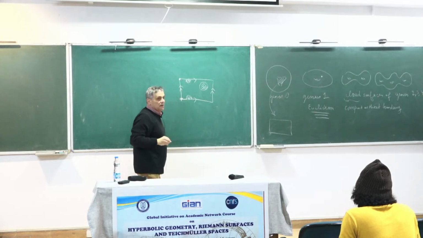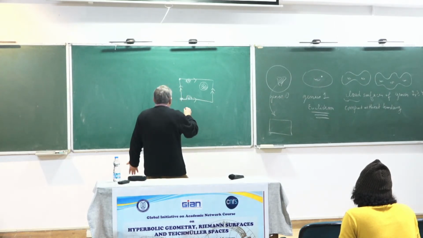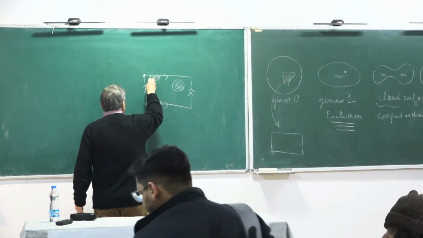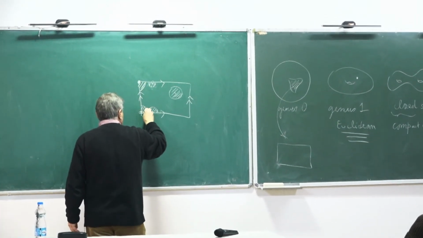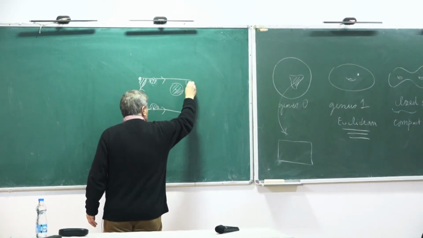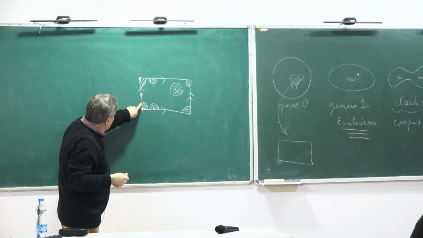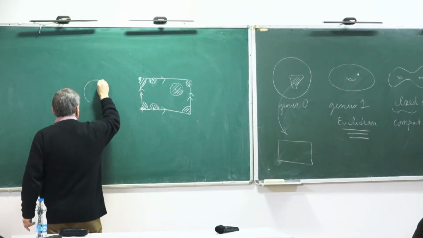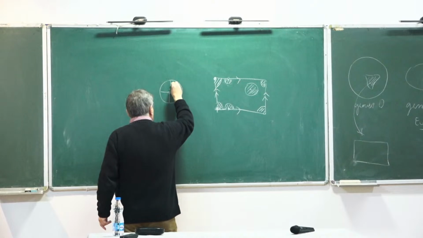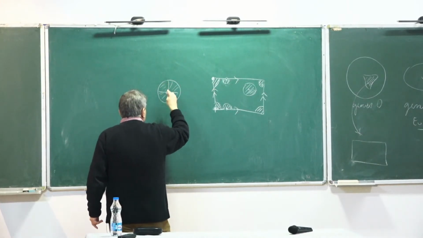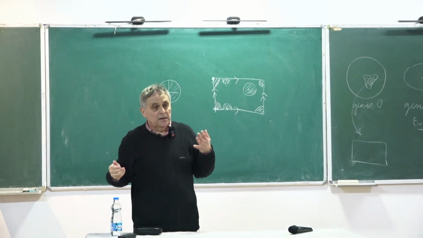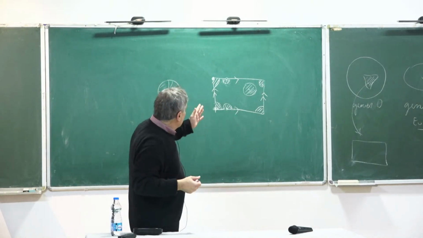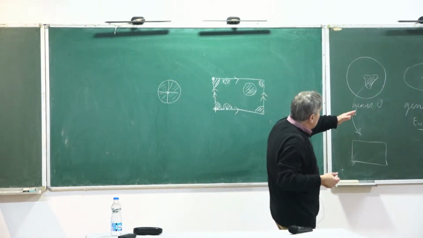What happens at the corners? Exactly. So a point on the corner, which I see abstractly as a point on the resulting surface, has a disk around it, which is the union of these four disks glued along. This is glued along this. This is glued along this. This is glued along this, and so on. So this point has a neighborhood. It has a disk around it, which is part of the Euclidean plane. Okay. This is what I mean by the fact that this is a Euclidean surface.